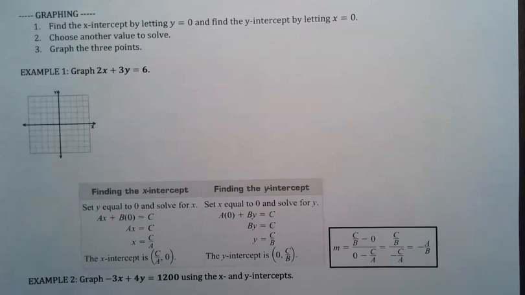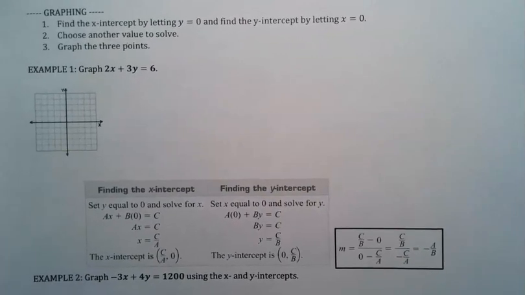All right, so let's look at example 1 and start by graphing. It says graph 2x plus 3y equals 6. So this is indeed in standard notation, right? So let's think about that. ax plus by equals c. What's our a value equal? 2. Good. What's our b value equal? Excellent. 3. What's our c value equal? Good. It's 6. Now, what does that tell you right now? Nothing, per se.